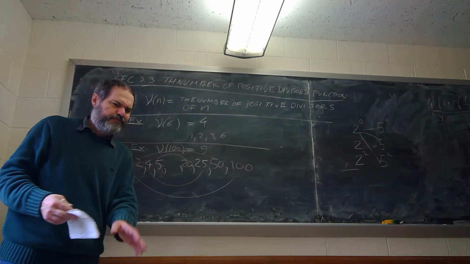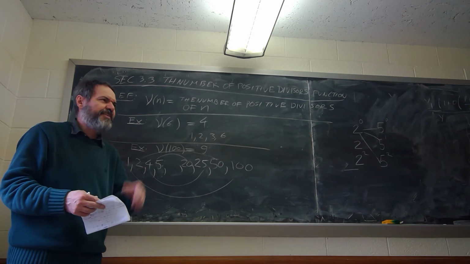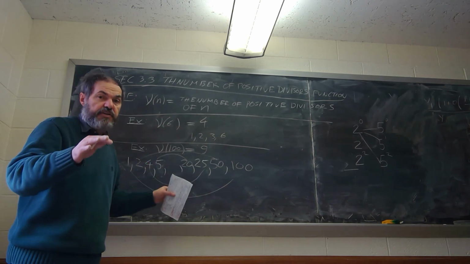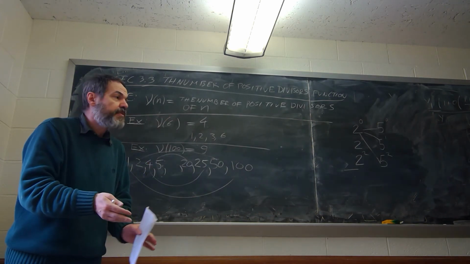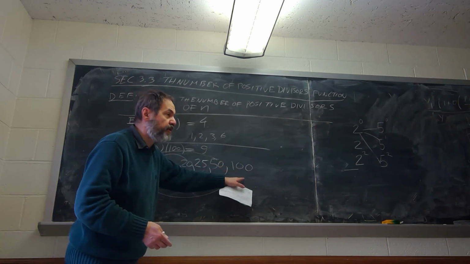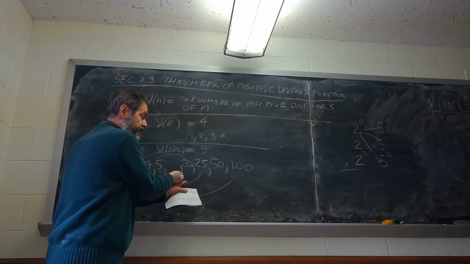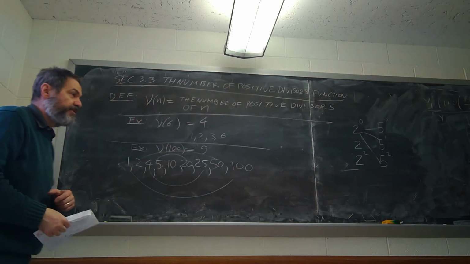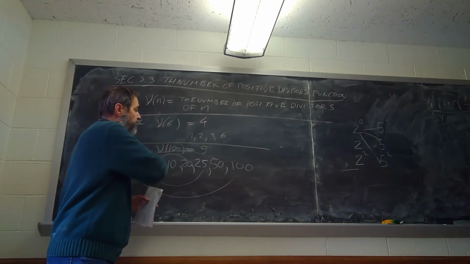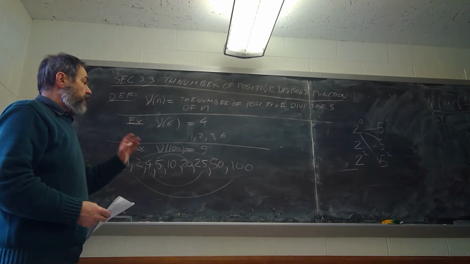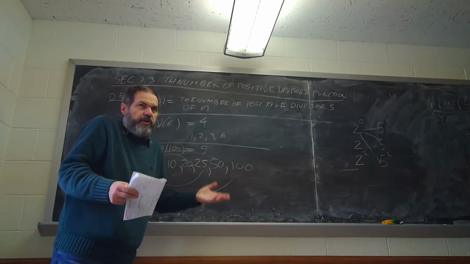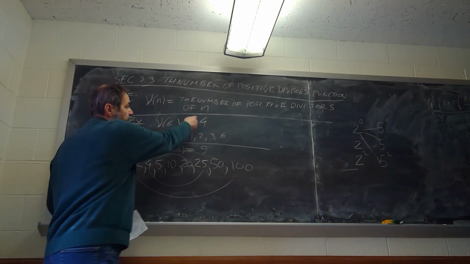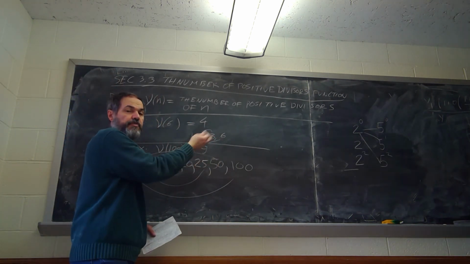Maybe not for our first exam, just for later. The number of divisors is even unless the number is a square. If the number is a square like 100, we can put the divisors in pairs, except for the square root of the number, which is still a divisor, 10 in this case. All the others are in pairs. That's why this is odd. If the number is not a square, the square root is not an integer, so we can put all the divisors in pairs, like 1 and 6, 2 and 3. The product is 6, the product is 6.